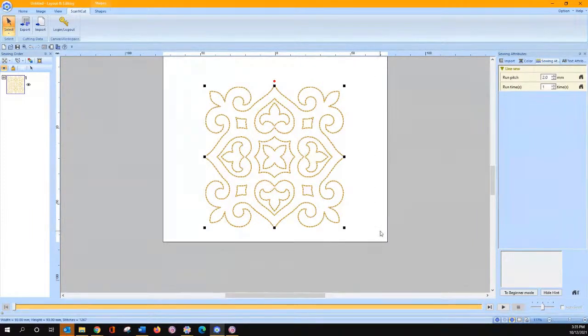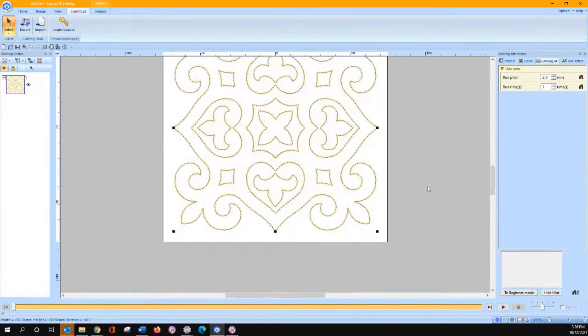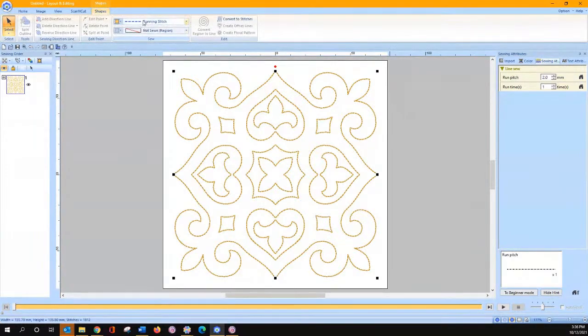I'm going to select all this, Control M to move it to the middle. So we can hold the shift key down and pull it out. There we go. Now, what did I think we could do with this? Well, you can turn fills in if you want to, but I think what would be really nice for this one would be simply just to put a triple stitch on it and have your run pitch be at 3, and you have a nice redwork quilting stitch. Simply, very easily done.